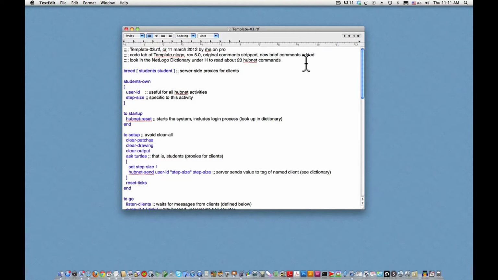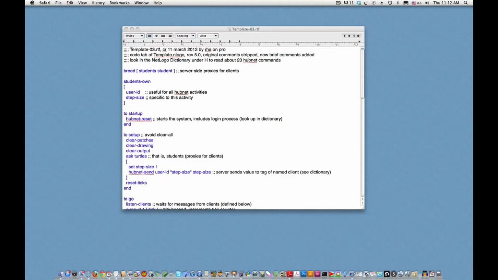Okay, so looking at this line by line, I'll just explain a few of these commands. And at the top, I've put some of my own comments, which are preceded by 4 semicolons, and recommend using the NetLogo dictionary under H to read about these HubNet commands.